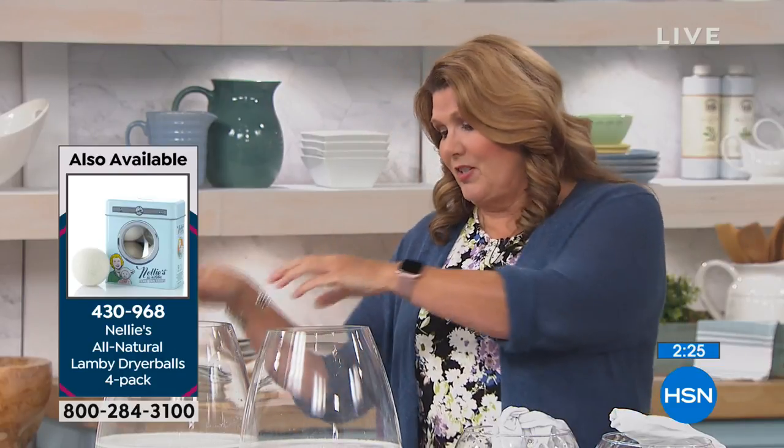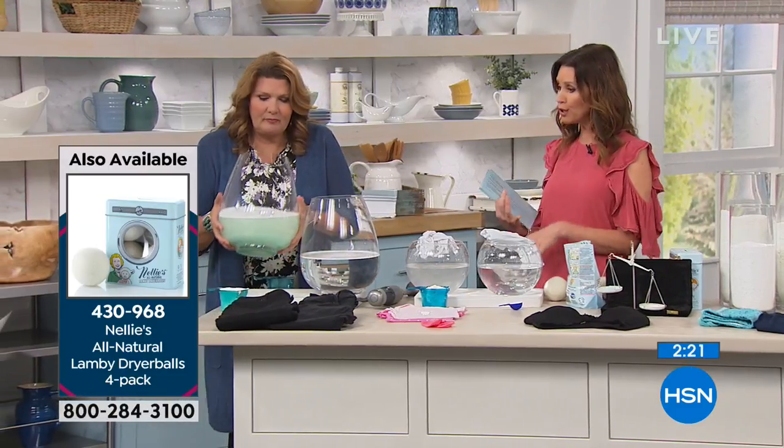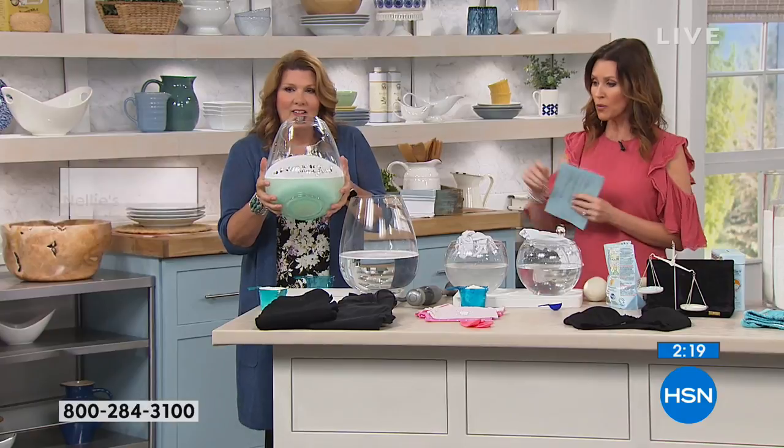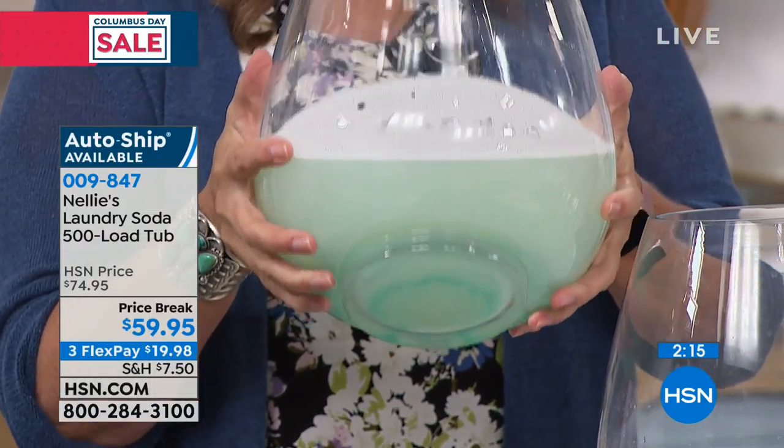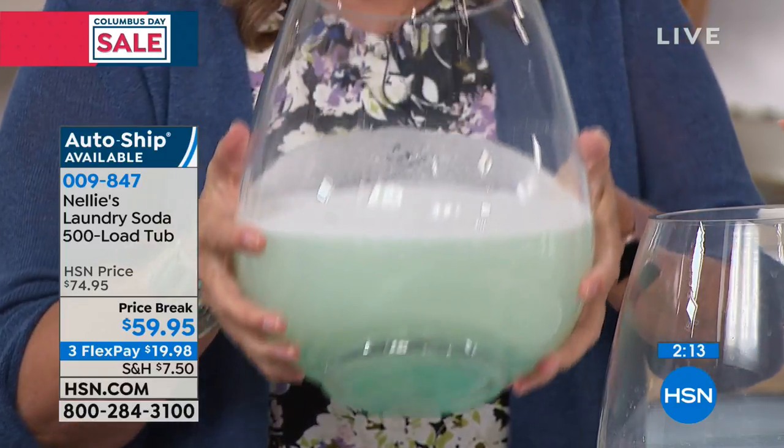It's better for your washing machine because it's not going to get all, you know, built up with all the crazy chemicals and the goop and the gunk and the undissolved stuff that you see in here. All that leaves a film. I mean, it all leaves a film on your clothes and on your washing machine as well. Now, look at that. Ugh, gross. Yeah.